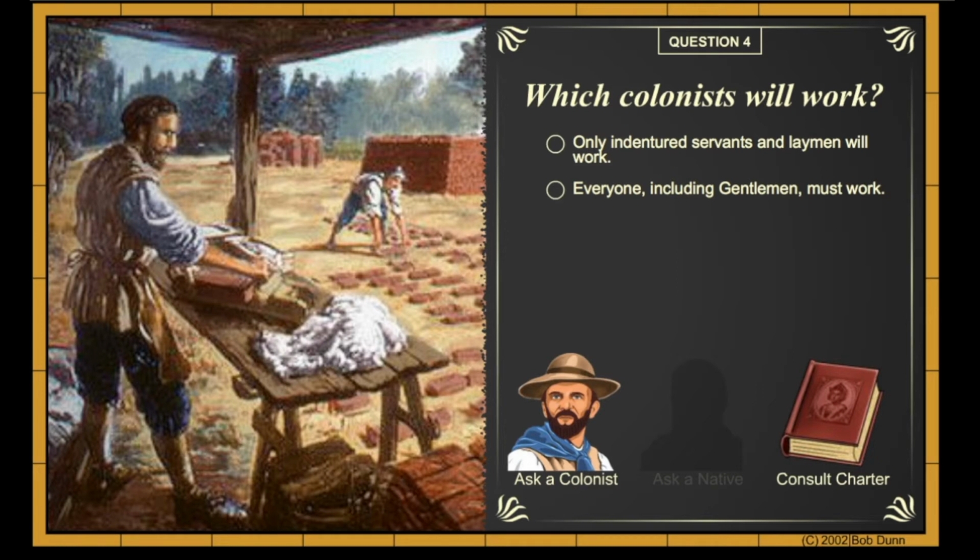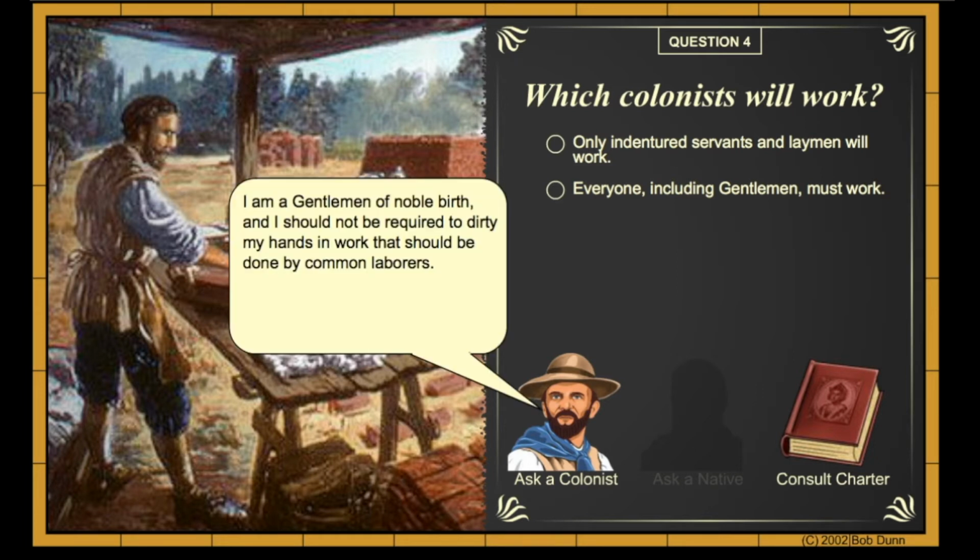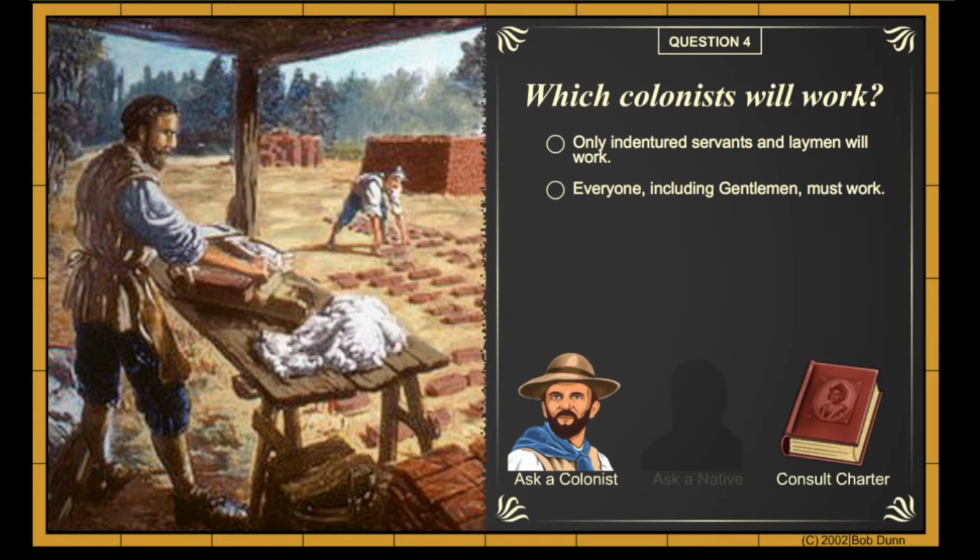Which colonists will work? Now this is a very important question for the settlers of Jamestown. The colonist that we're going to ask says, I am a gentleman of noble birth, and I should not be required to dirty my hands in work that should be done by common laborers. All right, so who should work? Only indentured servants and laymen will work, or everyone, including gentlemen, must work.